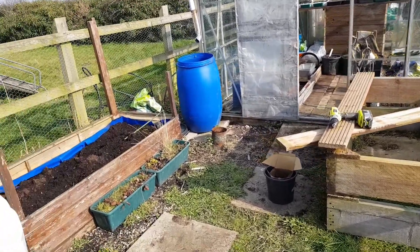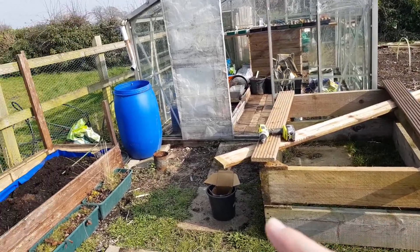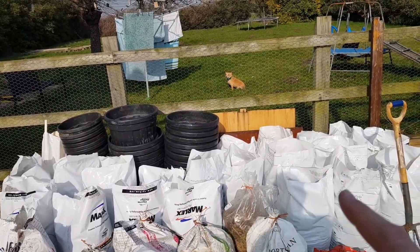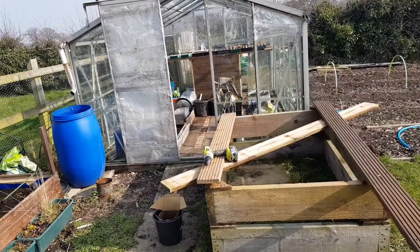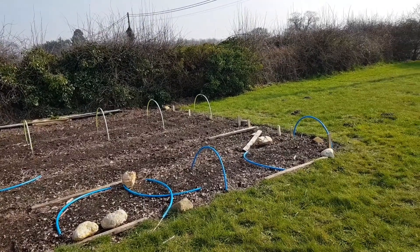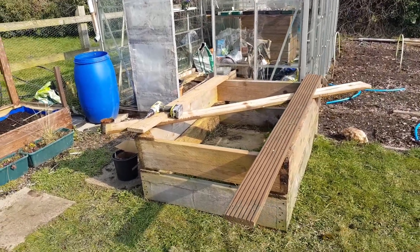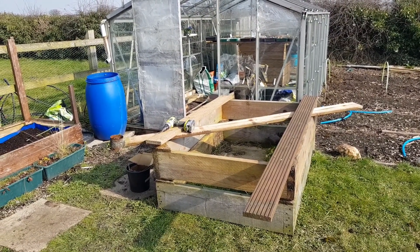Once that's done I'm going to put horse manure in the bottom of it, then dig this carrot bed out and put that soil into this bed. Then I'm going to move the carrot bed where I need it down here, and it will be sift, sift, sift, sift all of this lot into the two beds - and I'll probably have to go and pick up some more compost. After those two beds are done I can start cracking on with the rest of the allotment and maybe start getting ready to do the five-foot extension on the end of the beds. That's where we're at - I'm going to get on with it, it's a lovely sunny day and we'll see where we end up!